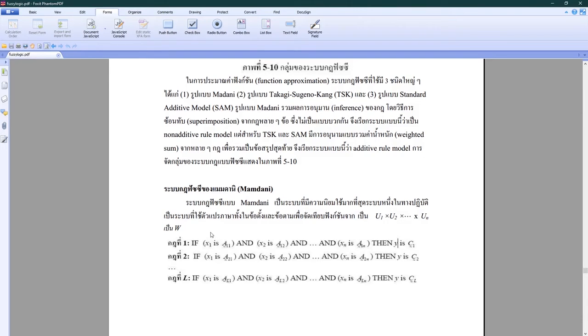Okay, if theta is in some particular group, and this is important, connected by AND logic, and omega velocity is also in some particular group, then followed by output. Because there are two inputs, there are two events. Then output. So how is the output going to be? I will describe it in more detail with an example later. This is the rule base.